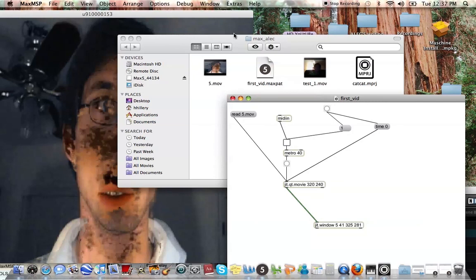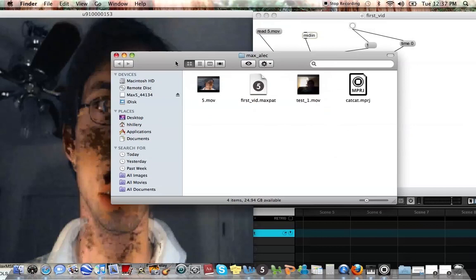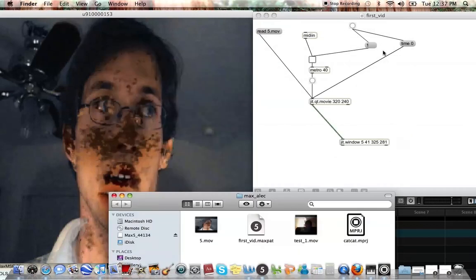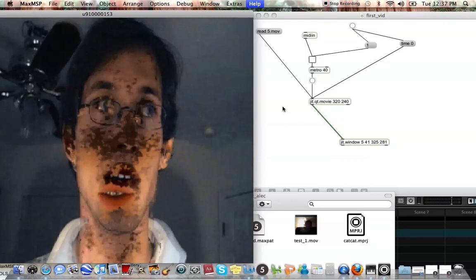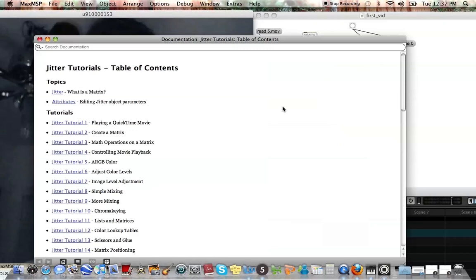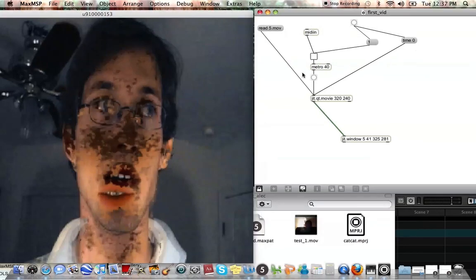So anyway, that's what I've done, and then I read the tutorial. To get this Max patch, all I did was go to Help in Max MSP, then Jitter tutorials. The first one's called Jitter Tutorial 1, this one right here, and that will get that. I basically copied the tutorial onto my Max patch, and that's how I got this. So I don't really know what most of this stuff is doing.